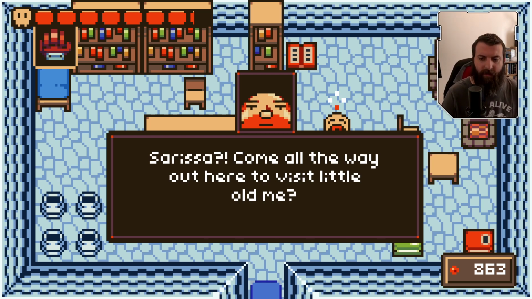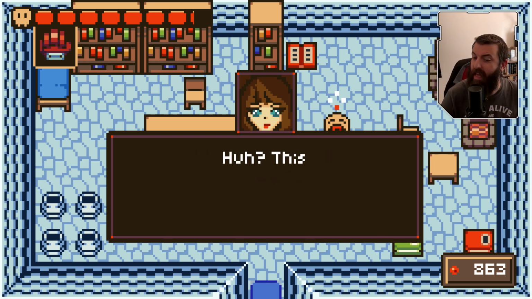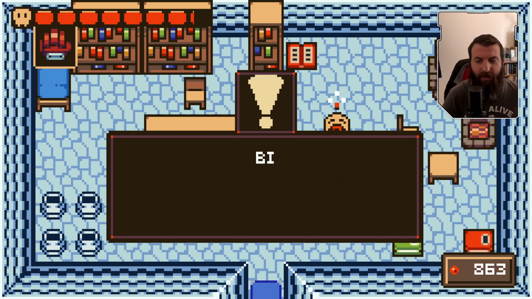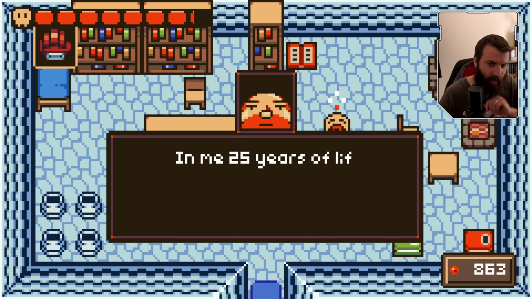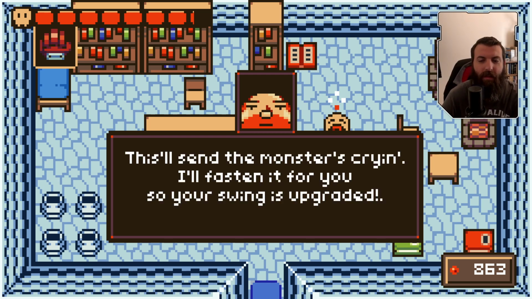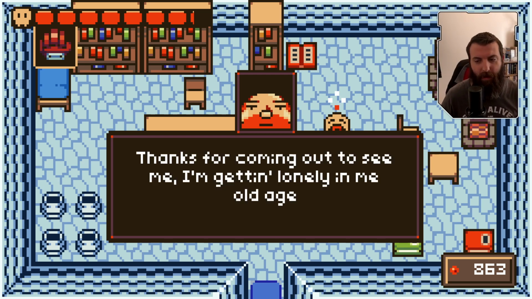Larissa, come all this way to pay a visit to little old me? Hey, old man Biff. What in the moon goddess's name is that, huh? This ingot? This thing's almost as old as you. By goddess, Sarissa, you have found me hammer. Give me these. I'm feeling inspired. Bing ding, bing, wing, ding. In 25 years of life, I don't think I've made something so fine. A mithril spearhead. This'll send the monsters crying. I'll fasten it for you so your swing's upgraded. Thanks! Thanks for coming to see me. I'm getting lonely in the old age.